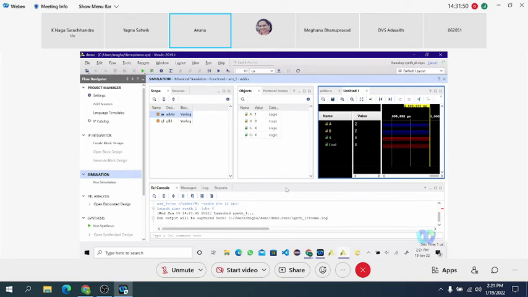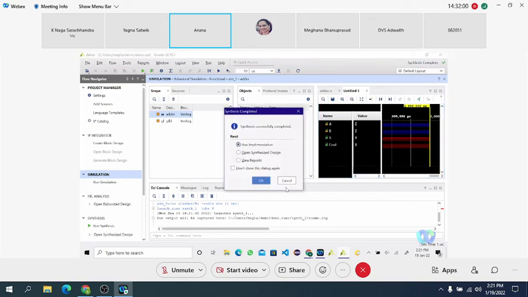So here we have to get the outputs. For sum it is 1 and carry 0. Is there any other option? Okay, press OK.